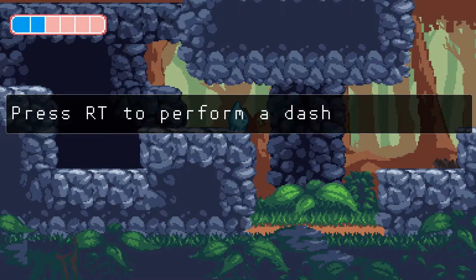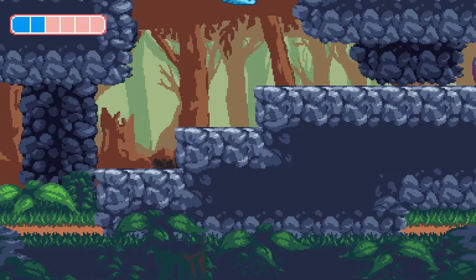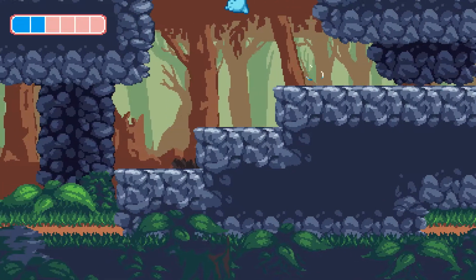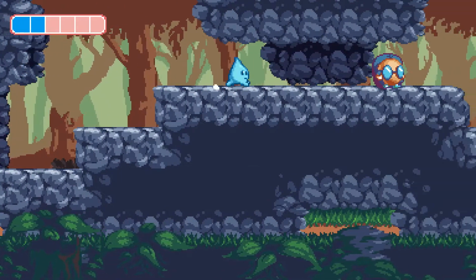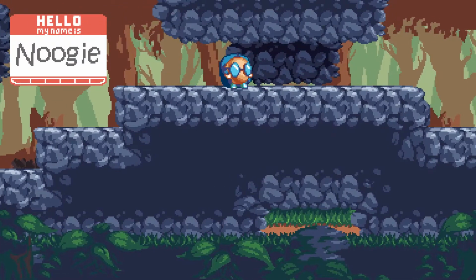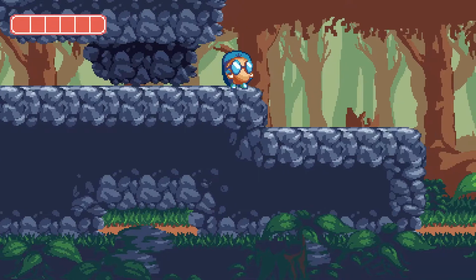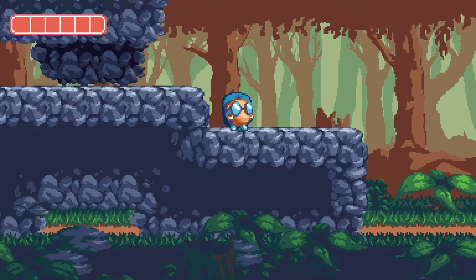Press right trigger to perform a dash. Okay. Wonder if you can. You can indeed. Okay. Then there's dash into an enemy to possess it. RT. Oop, looks like I can jump here in this. How do I get out of this? Okay, I guess I had to push the button. I think they said noogie or noogle. I didn't really see what it said.